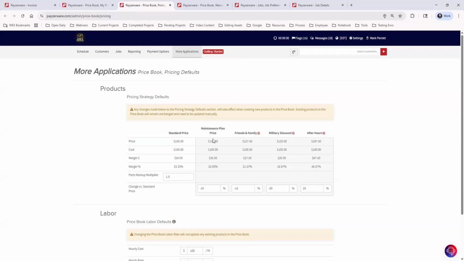A couple things to note here as well. We have maintenance plan pricing and then 3 custom modifiers. The maintenance plan price, the way this works, if you run a maintenance plan program, I sell a maintenance plan to my customer, they will then become a maintenance plan customer in WEX FSM. Now, if I do a job for them, any job I do moving forward, it will recognize that they're a maintenance plan customer and give them the maintenance plan price, which in context of just running a great maintenance plan program, you want to incentivize your customers to sign up.